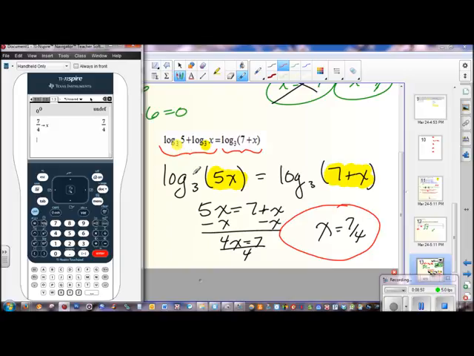Now when you type in log base 3 of 5, remember that you have to use your change of base formula. So we'll bring up a fraction. We'll type in a log, and we'll put the 5 on top. Remember, the base goes on the bottom. On the bottom, we're going to put in the log and the 3 down the bottom.